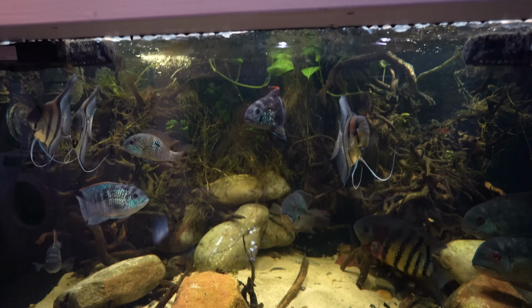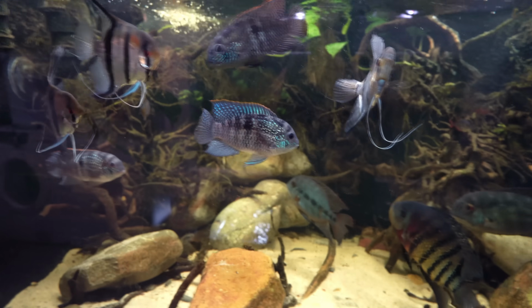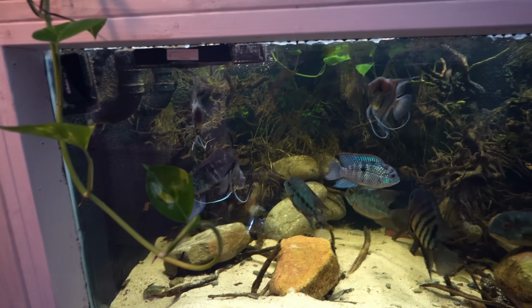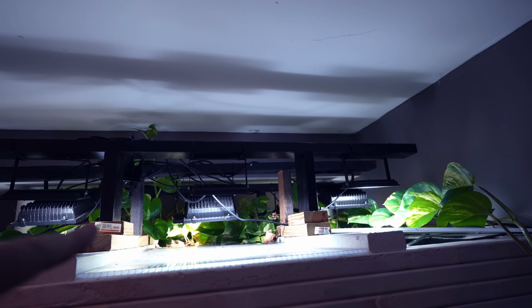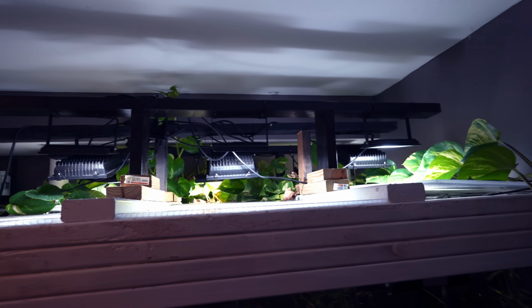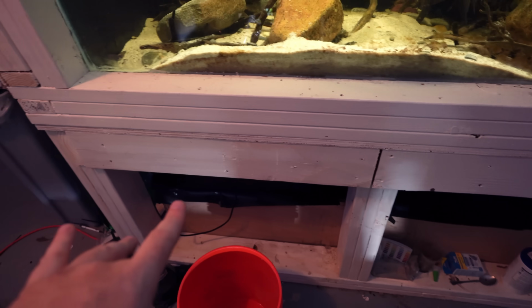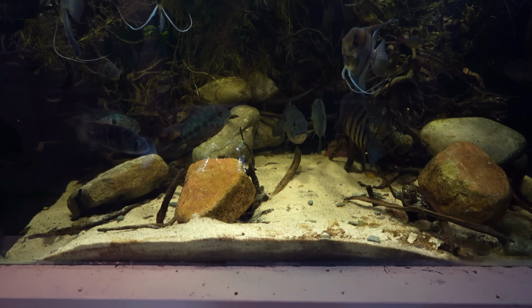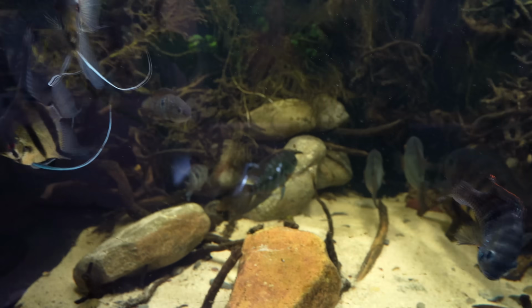You just really can't appreciate it by looking in the tank, especially when all the fish come to the front because they think I'm going to feed them. Obviously we've got plants growing off of it. I have new plans for when the African cichlids go in here, whole new lighting, getting rid of these bars, going to have the lighting up top, going to have the cover built and everything, as well as modifications to the sump and a settling chamber. A whole lot of stuff will happen, but I need to fast track getting the African cichlids in here and getting these guys out into the annex, because that leak is just getting worse and worse.